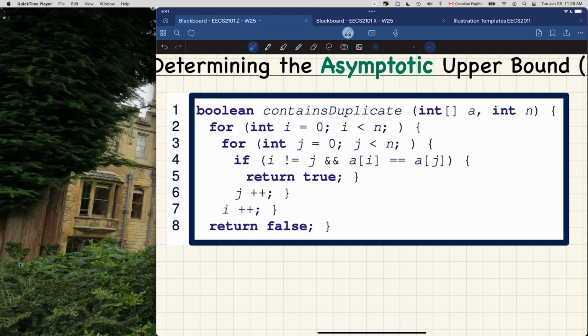If I just want to take a guess, I might just look at the loops. I've got a double nested loop, one here and one inside. It's nested, and I have two loop counters, i and j, and each of them goes up to n. Later on, you might have very good intuition that this should be n squared. That's a good guess, by the way. It's the answer, I can tell you right away.